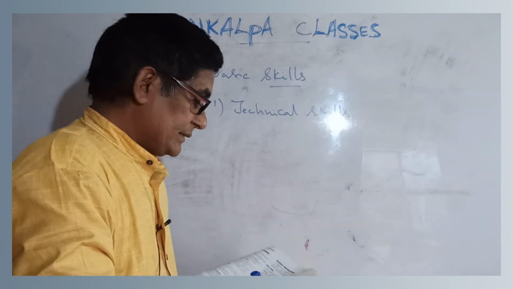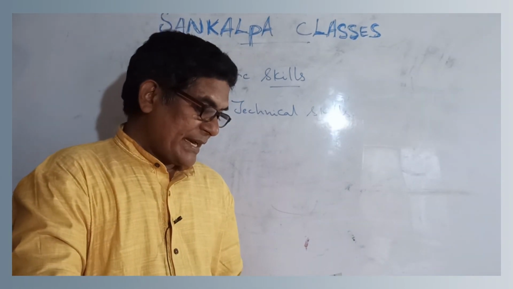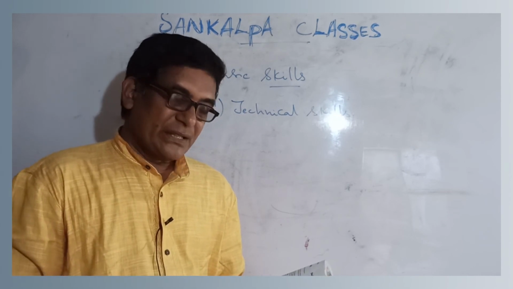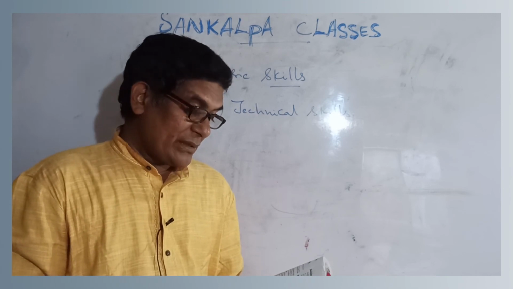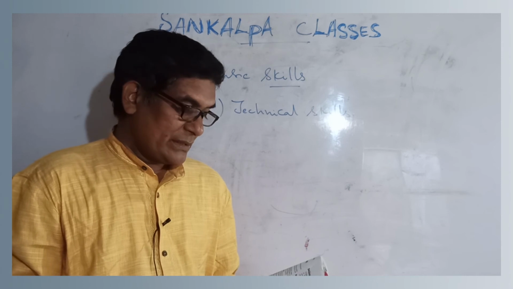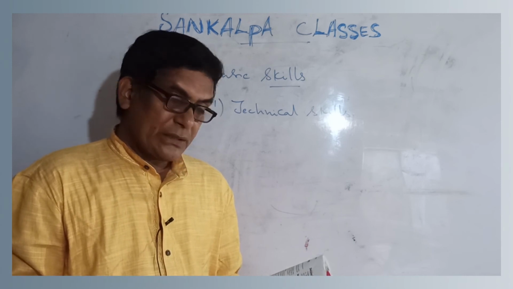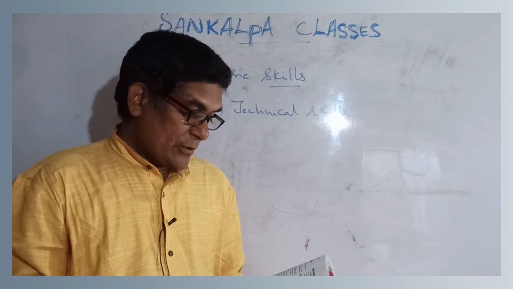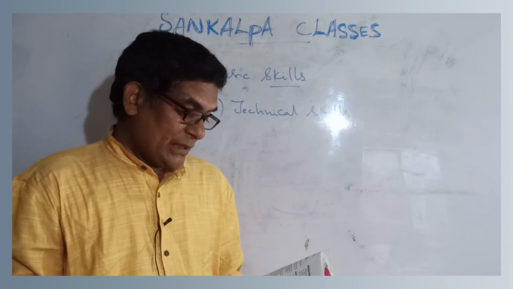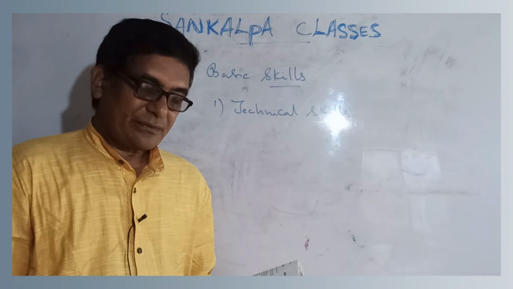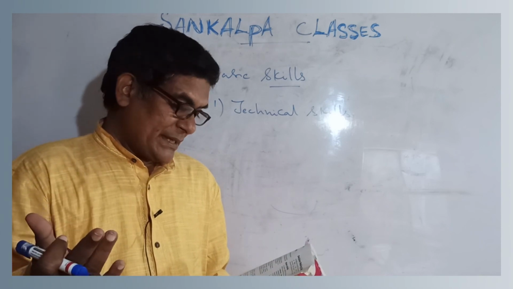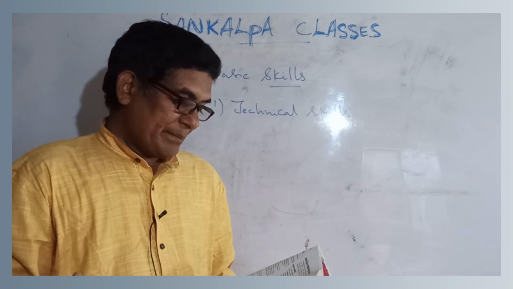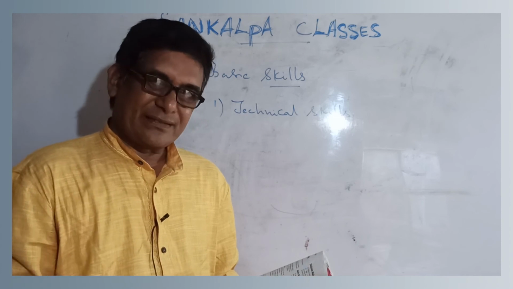Technical skills. It is the administrator's understanding of the nature of work that people under him have to perform. So you are the administrator and you know the nature of work that people under you have to perform. It refers to a person's knowledge and proficiency in the available type of process or technique. It represents the ability to work with the resources in a particular area. This is the basic requirement of the decision making process.